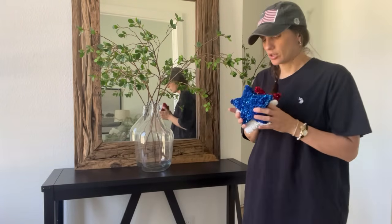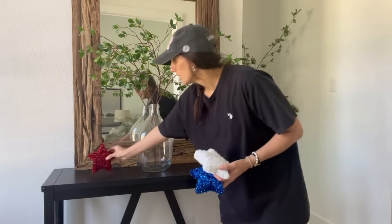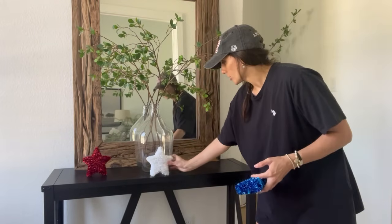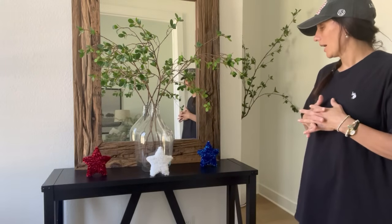So I'm gonna go in with my stars. I love these stars so much. They're just so good. And I also like the simpleness of it. So I'm gonna go red, white, and blue, and I'm just going to put them like this. And honestly, that's so cute to me. It's very effective as well.